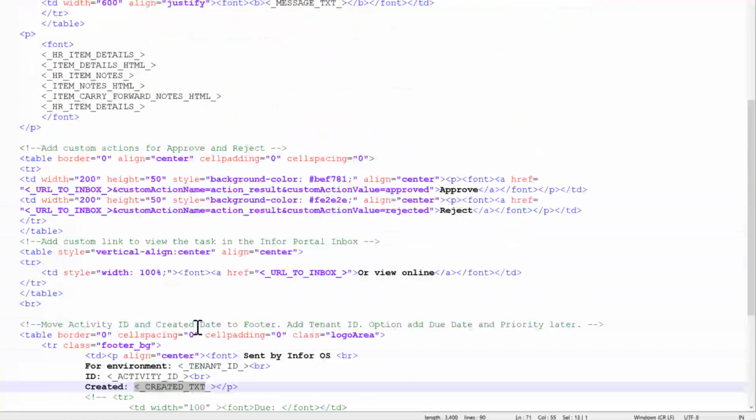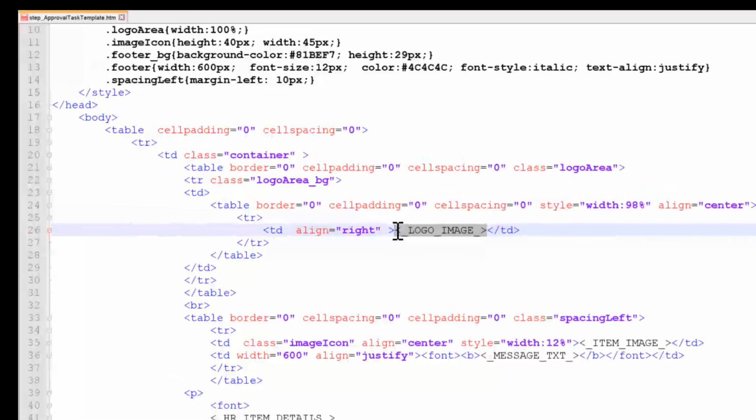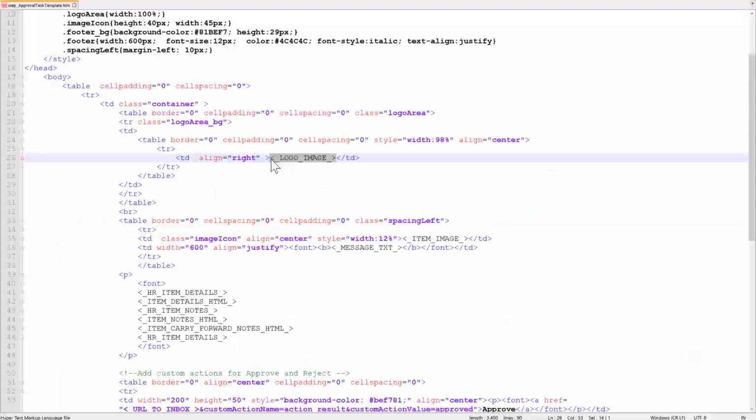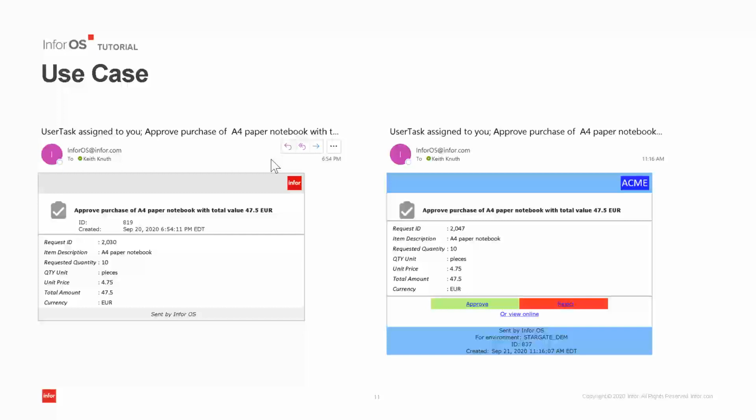By the way, I didn't mention it, but right up here where it says logo image, that's where it's going to place the blue Acme logo that we uploaded. Note that we don't specify the file name or the file path here. We just say logo image, and based on what we did previously, ION will figure out where that logo image is. So I'm going to save this file, add it into my zip file just like we mentioned, and again I'm giving you this entire zip file as an example. Look in the video notes for where to download that.